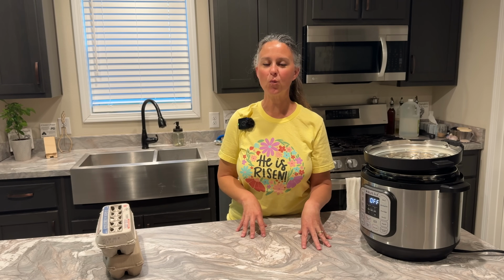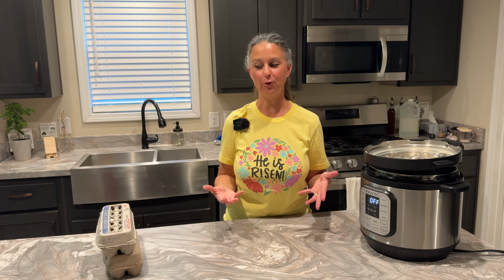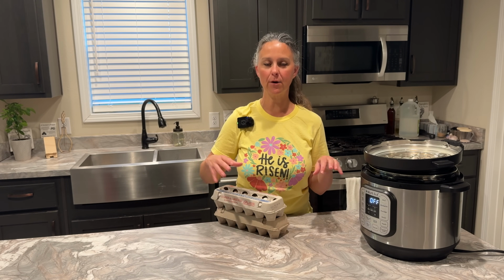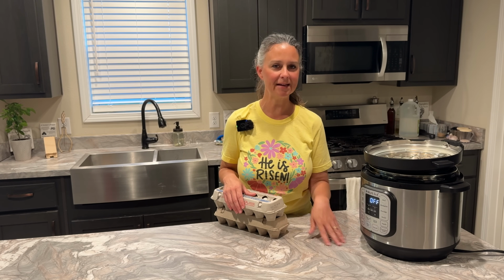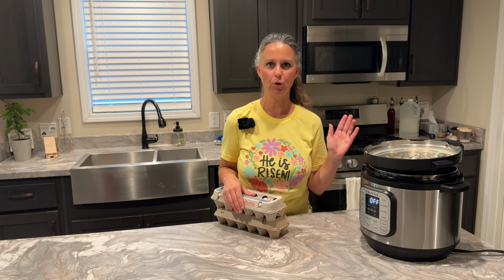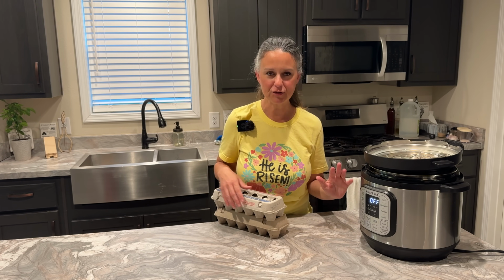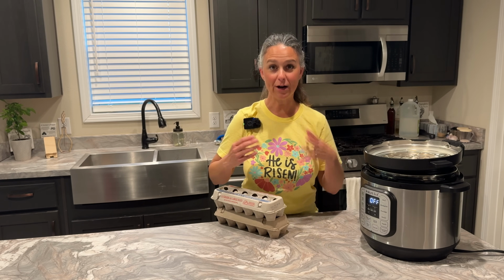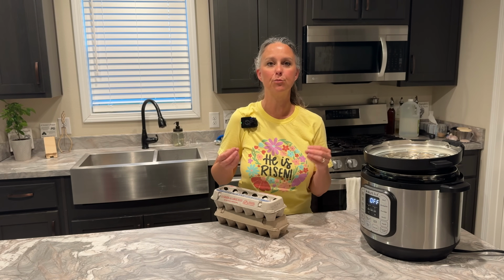For this recipe, we are going to be working with hard-boiled eggs, and so I need to hard boil them. As you may know, using fresh chicken eggs from your homestead, a lot of times when you hard boil them, they're so hard to peel, it makes it not even worth going through all the trouble, because by the time you're done, half your egg is gone. You've gotten so frustrated and you end up hating the entire process. Well, using an Instant Pot or pressure cooking your eggs into hard-boiled eggs really works for preventing the shells from sticking to your hard-boiled eggs.